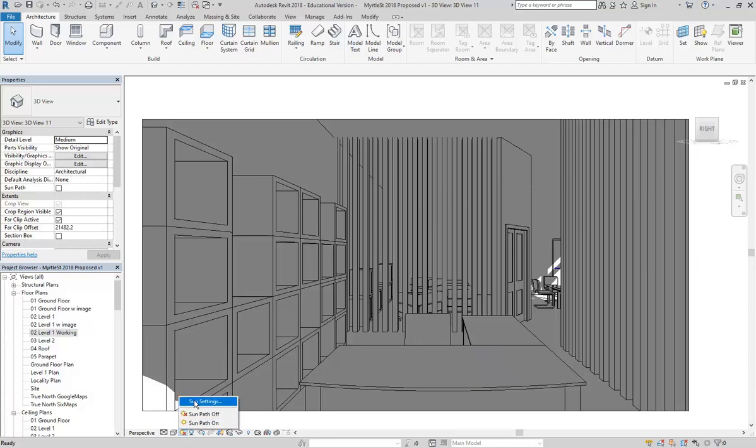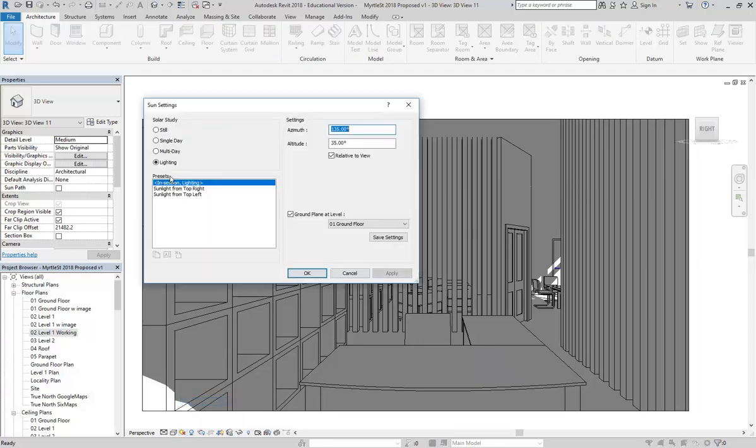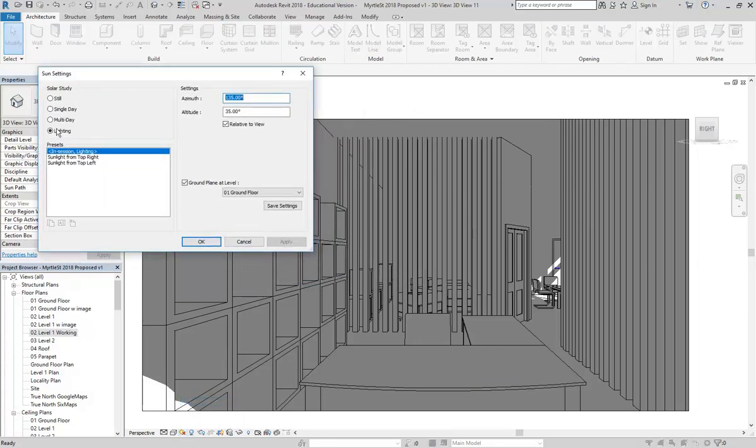So I'm going to go to the sun icon and go to sun settings. And then notice how it's not actually using the north direction. This is the lighting setting, and there it just has two angles, which give us the angle for the sun, which is actually pretty good sometimes. So it's coming from the top right corner, basically. But I want to use the sun that I've set.